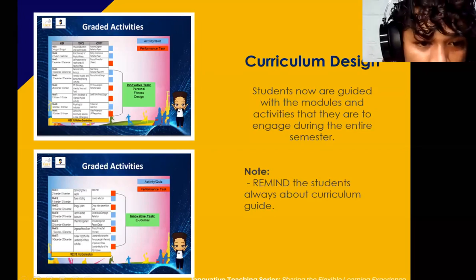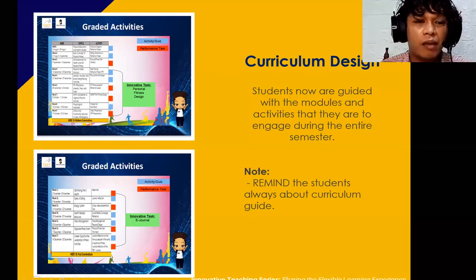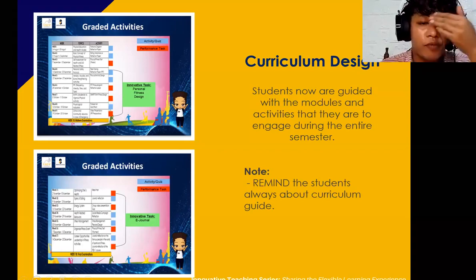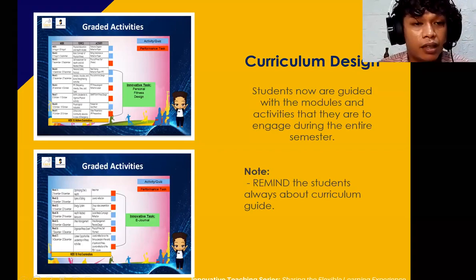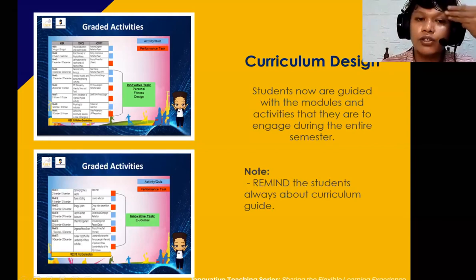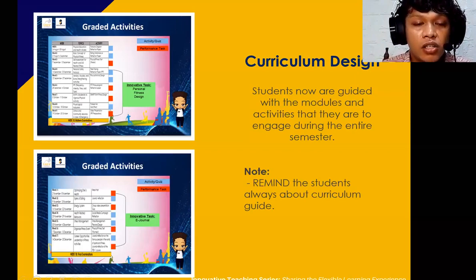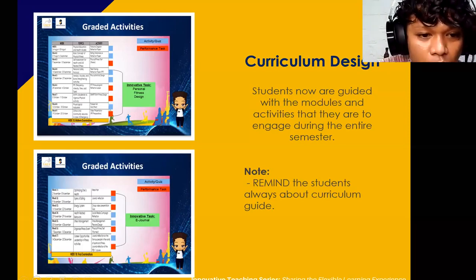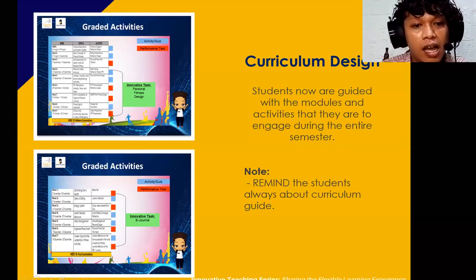They look at week 3 because they need to be reminded every time, because in senior high, with respect to the CST, because I am from the CST, I highlighted this feature only in senior high. So one day before our class, I send this to their email and the group chat. I highlight what is in that week, so they see that there is a performance task worth 40%.